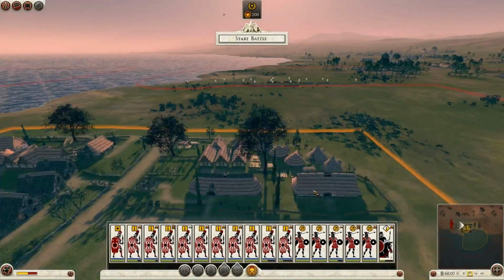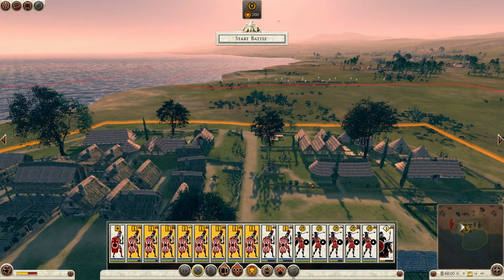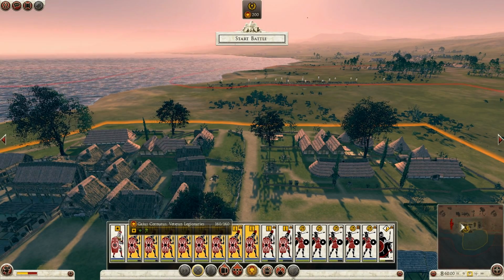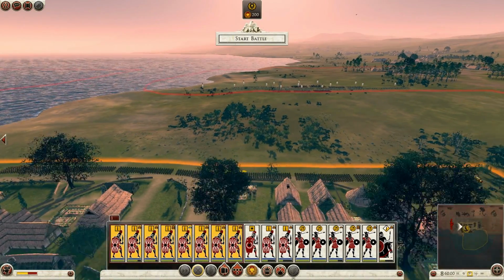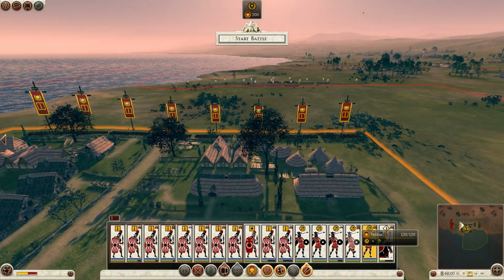The men come. I'm going to basically leave these two units of legionaries behind in the town square to defend. What we've got here, these are veteran legionaries. Okay, that's what my general has. And these guys will form out in front of the town, like so. The flank is going to be a little bit exposed.